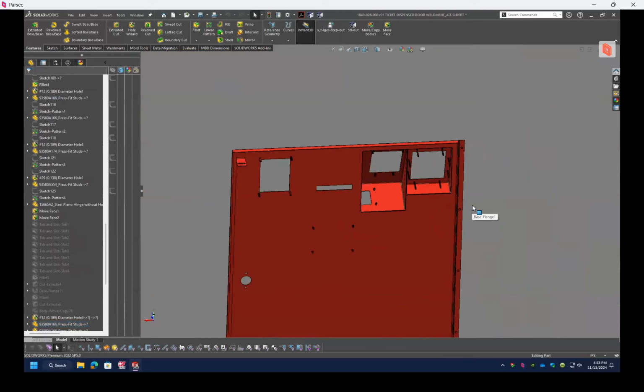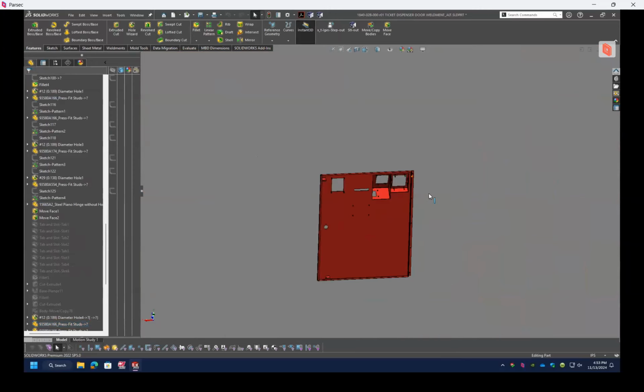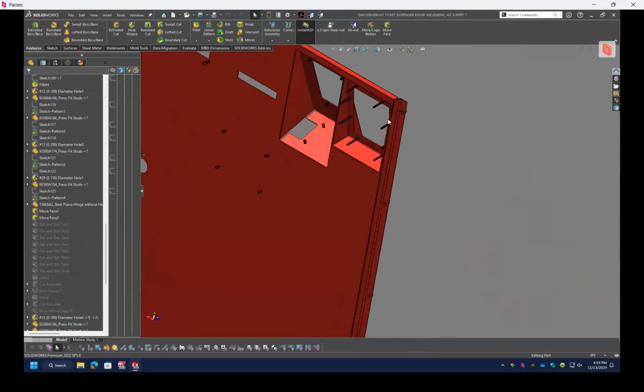We decided to cover everything that needed to be installed and welded in this multi-body part rather than doing an additional level. There were reasons why, but you could also totally do it that way and just have this exist and then do an additional level that's an assembly with the hardware. It just depends on how you want to structure things.